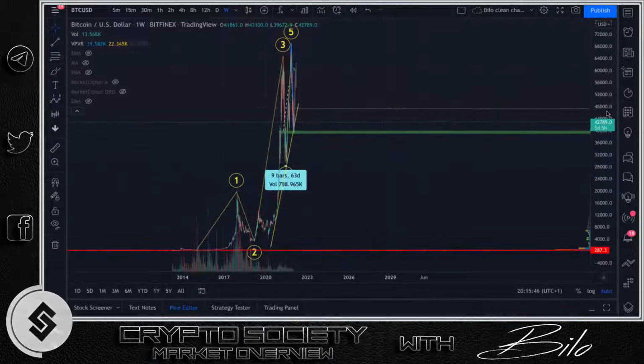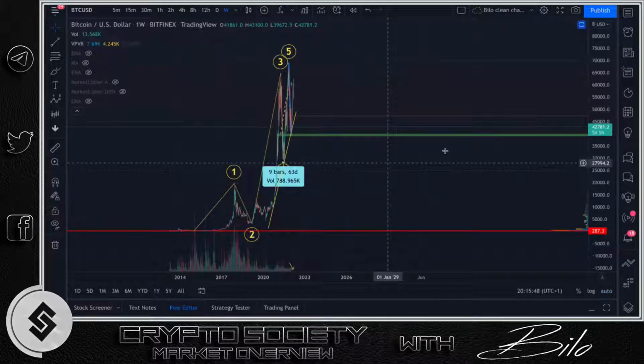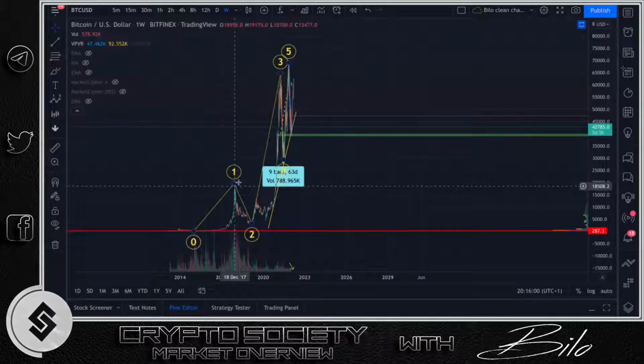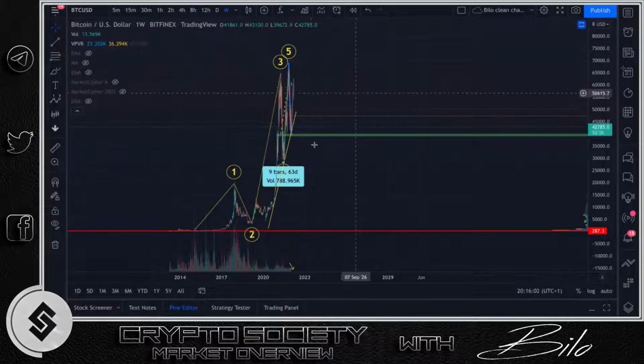So we're just going to dive right in and look at Bitcoin. We always start with the macro view of Bitcoin from the beginning to where we are today. So going back to the levels where Bitcoin was starting, consider wave one in Elliott wave theory. We have 5 waves up and then a correction. So the largest cycle of Bitcoin is what we're looking at right now.